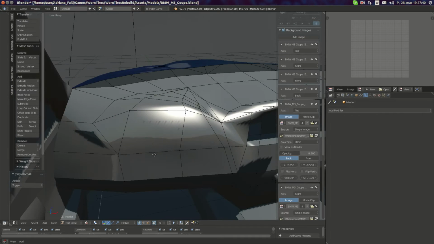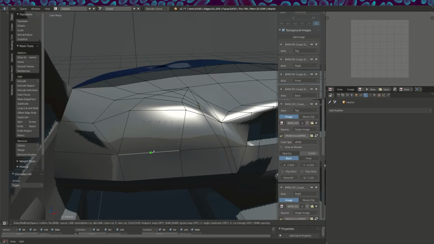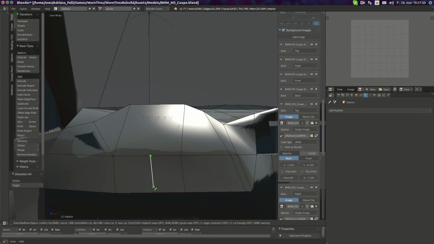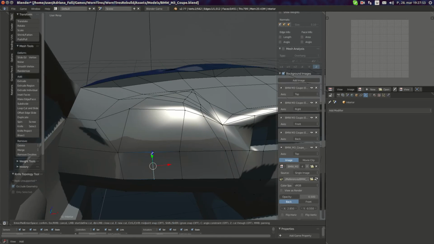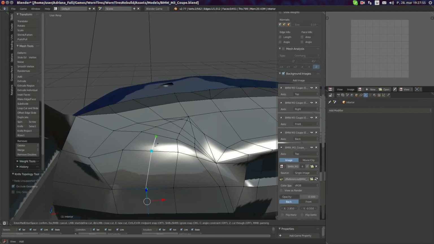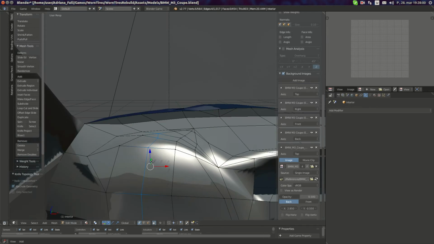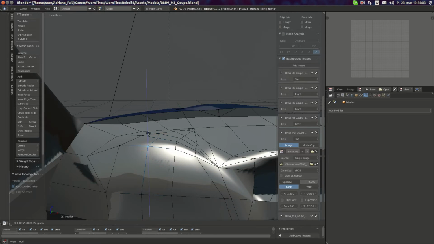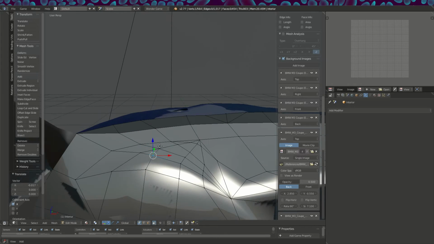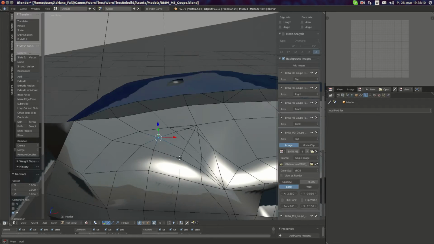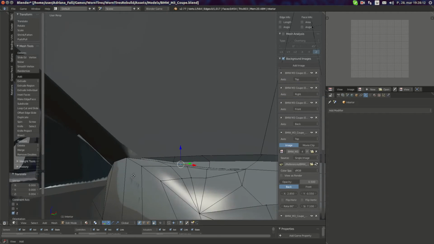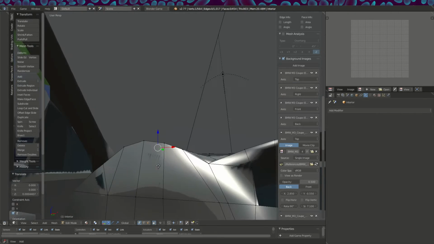And now I'm gonna also increase the detail here because this is gonna be a thing that the player will be able to notice a lot. So I'm gonna make it look decent enough. So it needs at least one more step here. Here I'm gonna stop the flow to that side because it's not correct. It's not flowing to that side in reality. It's rather flowing in this direction, straight forwards. This kind of looks better.